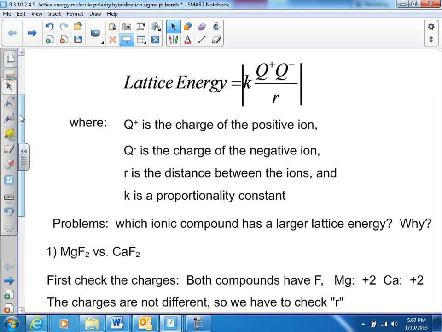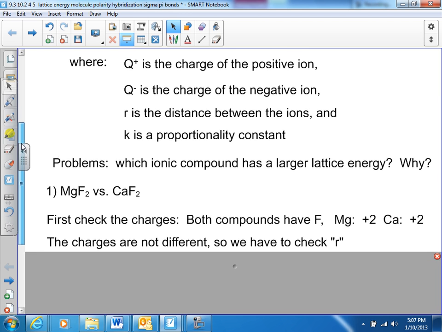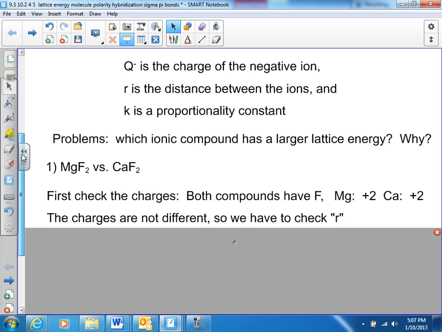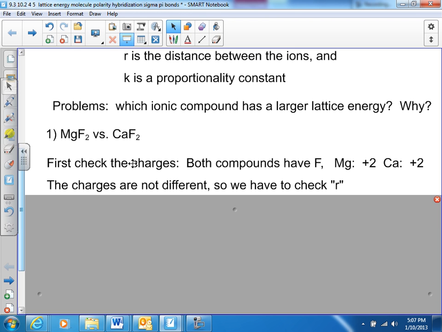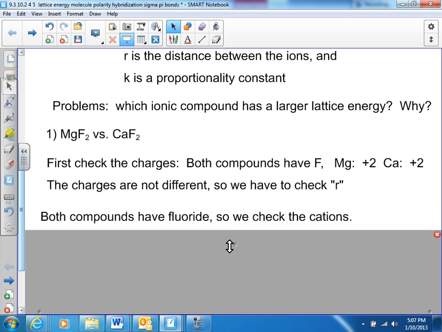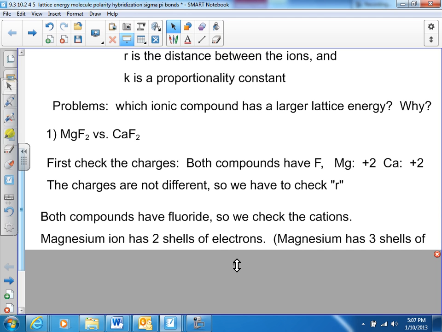It's the radius of a whole ionic compound, and the distance between the two nuclei would be half the distance of the entire ionic compound. So that's what we're going to check now, R, sort of the radius. Again, both compounds have fluoride, so there wouldn't be any difference in the size of the fluoride ions. Now we're going to look at the calcium and magnesium ions, the cations. This is getting back to the previous chapter about number of shells. When we're checking the sizes of ions, we check how many shells each ion has.